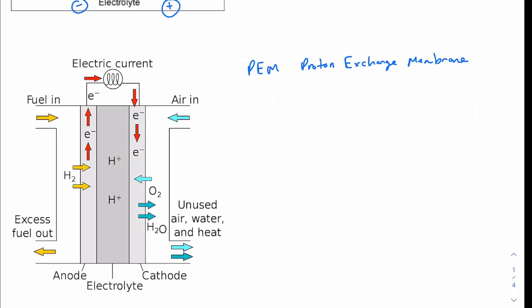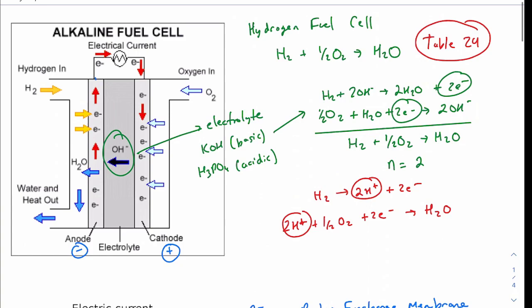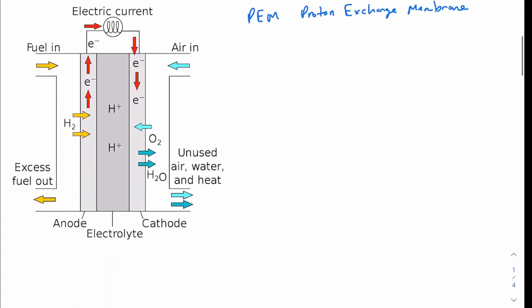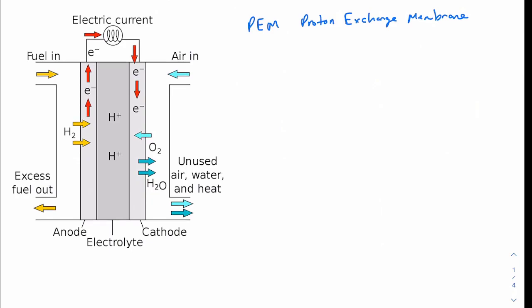And so the only real big difference here is the movement of the ions across the electrolyte. So here you've got the movement this way, and then with the proton exchange membrane, you've got the actual hydrogens going across. Okay, and so you've got, generally speaking, a platinum catalyst at the anode that helps accelerate the reaction.